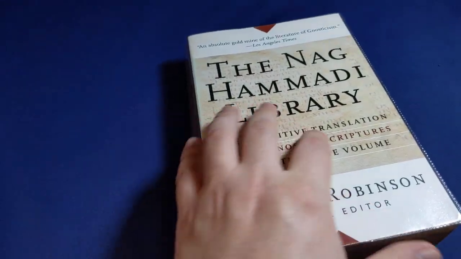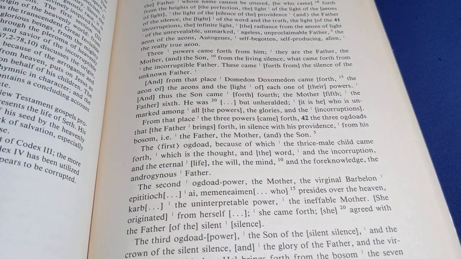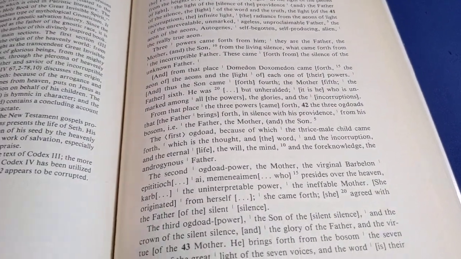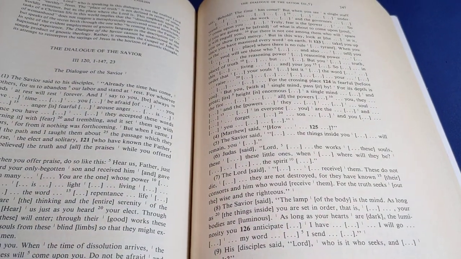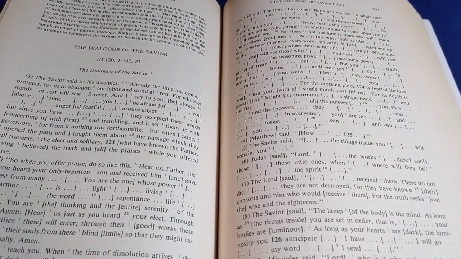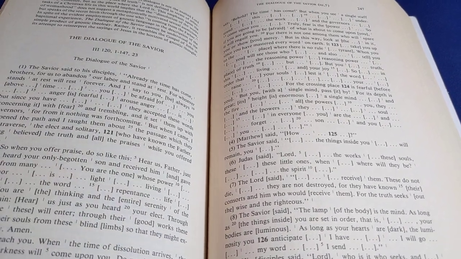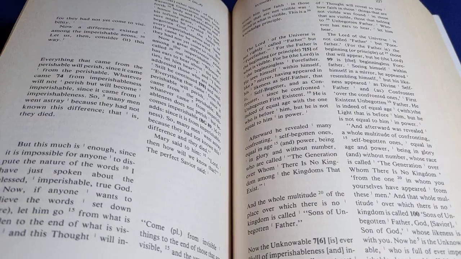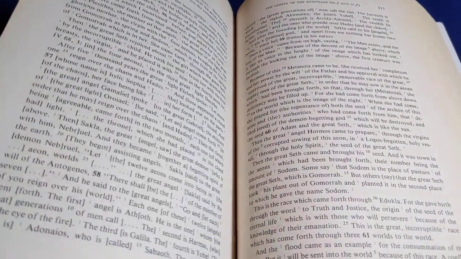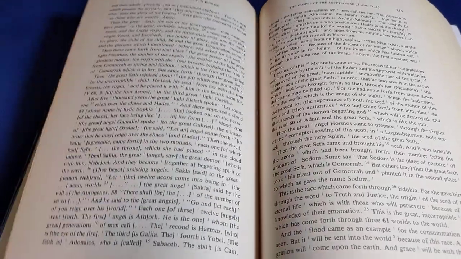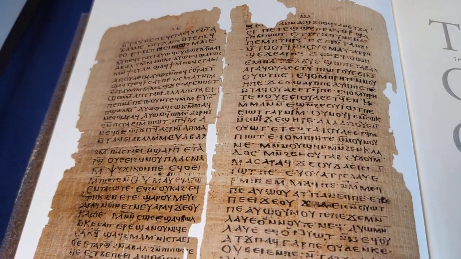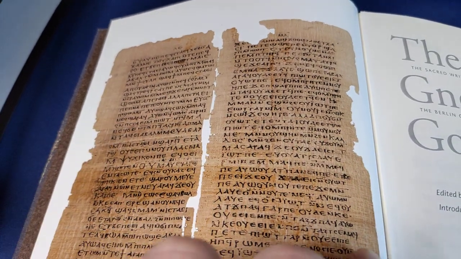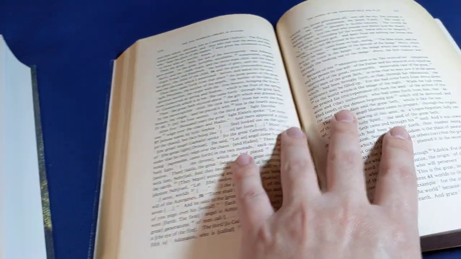I think that if you are a scholar wanting to find the original meanings and looking up maybe the nuances in certain words, then while this may not be particularly comfortable to read, it's a lot closer, it feels at times, to the original text. You can see that this is a literal translation of what was on the page. These texts were sometimes very well preserved, but some of the texts, you get big chunks missing. And so that really comes across here.